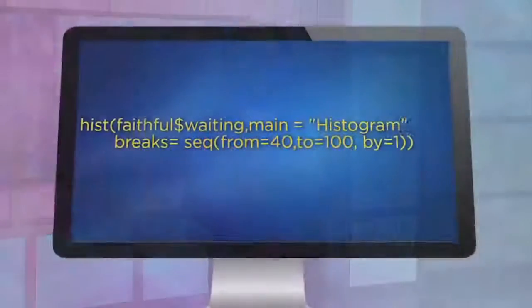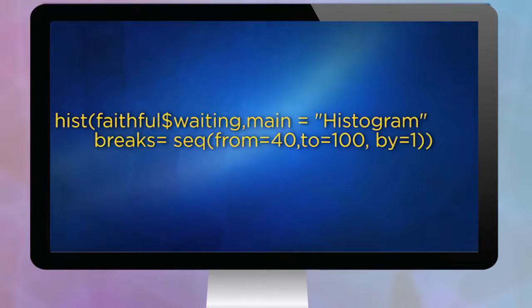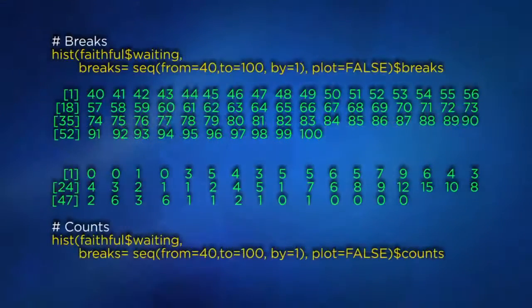Now, histograms are super flexible. They even let us change the size of the bin. What if we wanted to create a bin size of just length 1? So 40 to 41, 41 to 42. Here's how we do that in R. We take the histogram command, hist, and now we're going to set breaks equal to a sequence from 40 to 100, which is the range of our data, by equal to 1. So that tells us how many steps we want to have from 40 to 100. So we want to step in increments of 1. Here's the output of that.